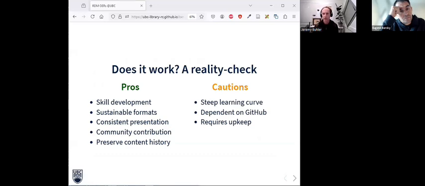Another caution is our dependence on GitHub, which is the only software in this chain that isn't open source, despite its commitment to development of open source software. It's possible that changes to GitHub could affect our workflow and force us to change some things. It's not something we anticipate, but a possibility to bear in mind when you're using software you don't have more control over.